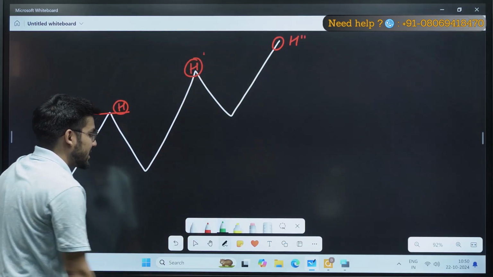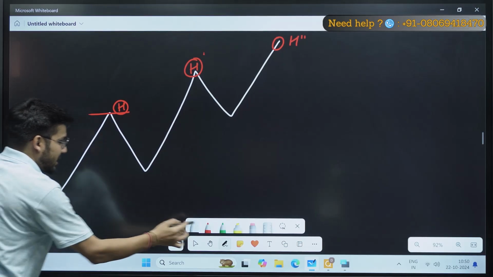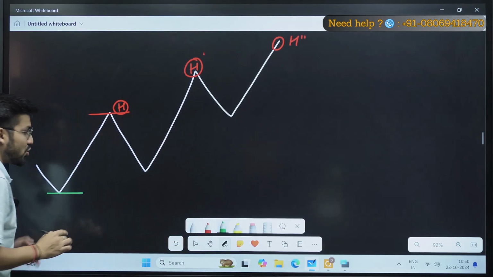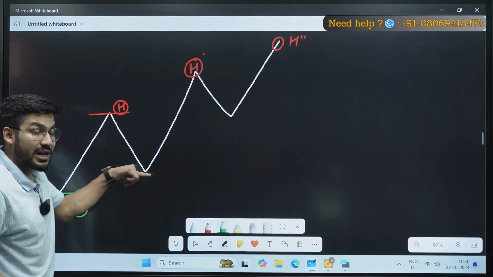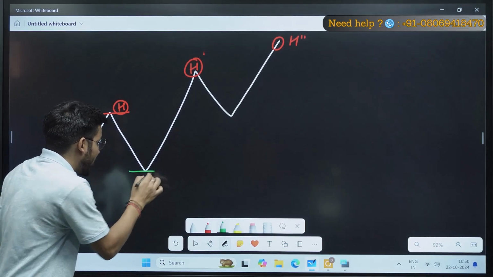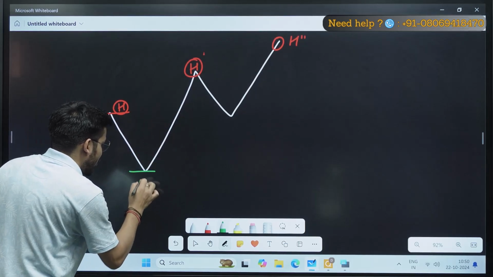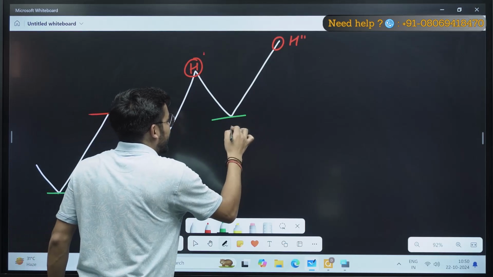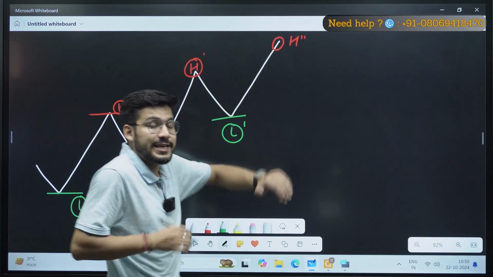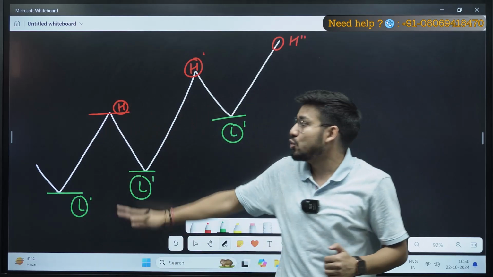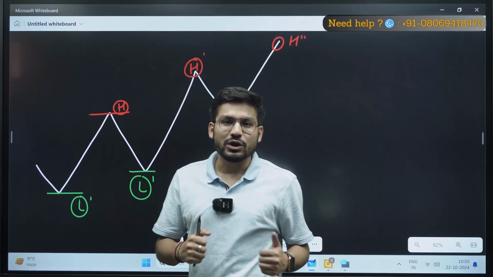And then the next thing is that you can see my low is not breaking. This was my first low. When my market made a second low, my previous low was not broken, it means my market is in an uptrend. So you can see a structure like that, and whenever there is a structure like that, it means this is a good uptrend. It cannot be broken that easily, so you can ride with it at every pullback, right? I hope the concept is clear.